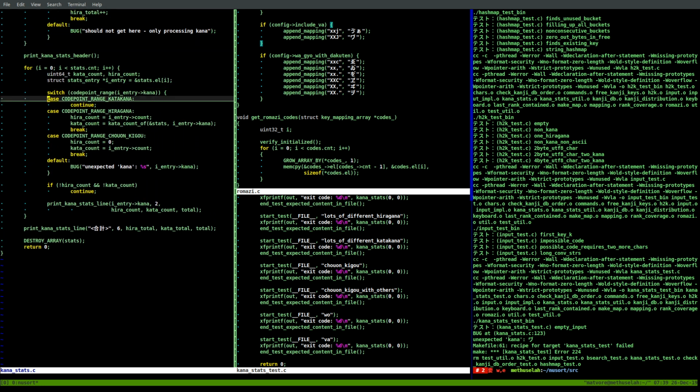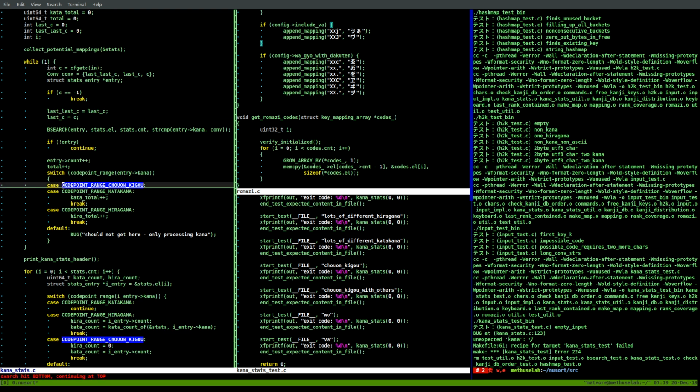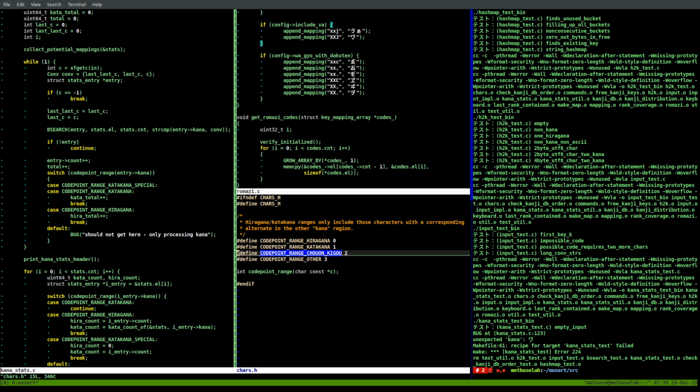Okay. So instead of doing this kigo thing, I think what we want to do is say this is like a katakana special, which means that there's no hiragana equivalent. Katakana special. Here. Okay. Now let's go over into chars.h and fix that. Special.